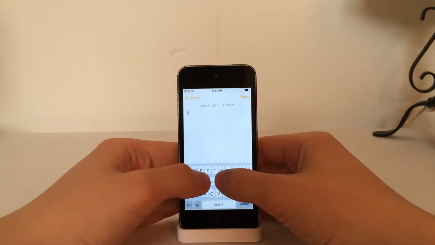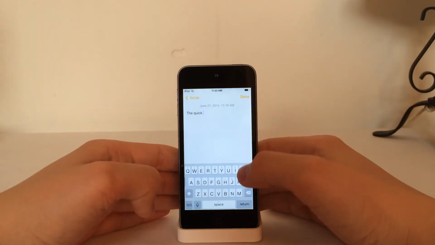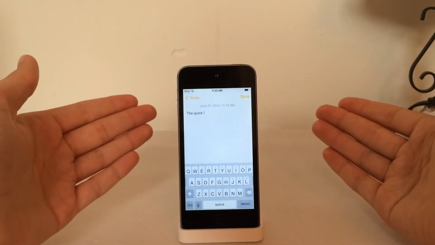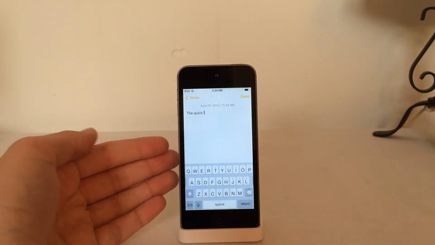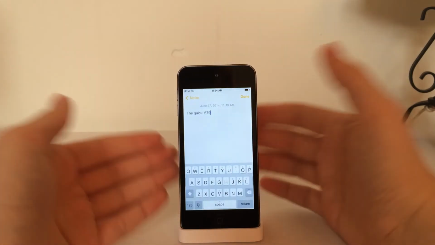So for example, if I was typing a sentence here just like this, and let's say I wanted to input an exclamation point, because it's right on top of the B key, I just swipe up on the B key just like that, and it inputs the alternate character. And again, you could do this with any alternate character, for example, numbers on the top row like this, I just swipe up, and again, it inputs them.